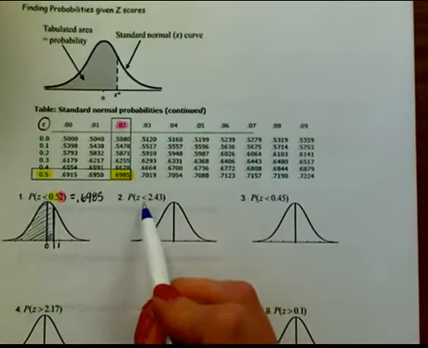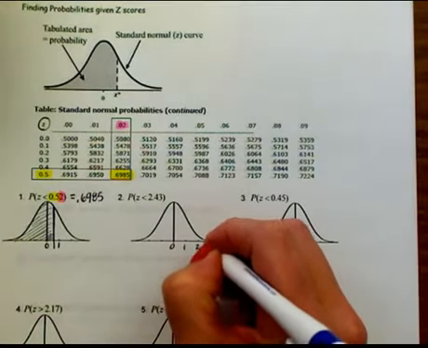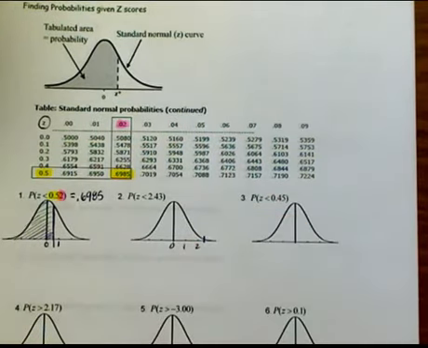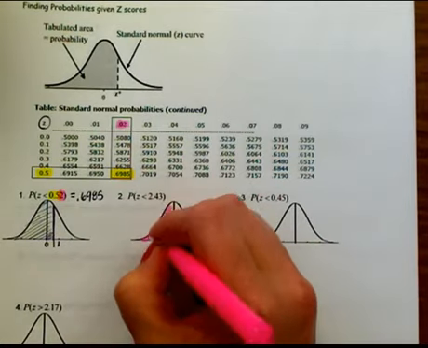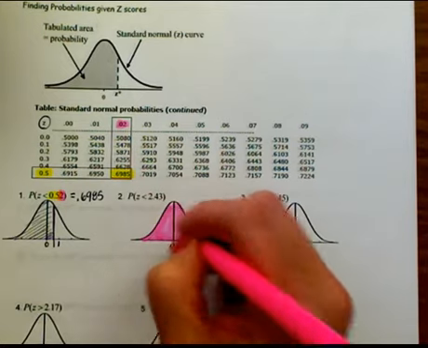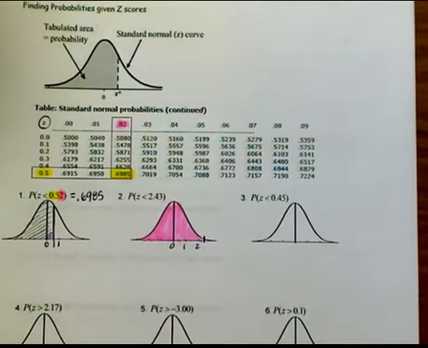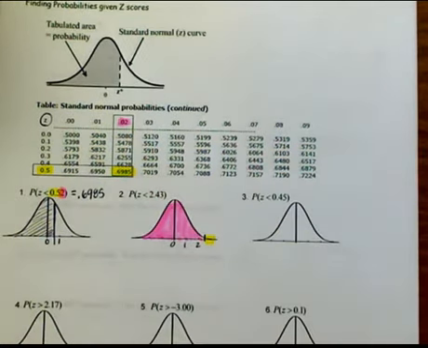Okay, so let's look at z is less than 2.43. Okay, so it's right about here. So I'm going to shade this area. Now you can't really see this, but there's a little bit of white area over here. So I'll put that as yellow. Little tiny section over here. And I'm going to use my table and I'm going to look up the pink area and I'm also going to see if I can find the yellow area.